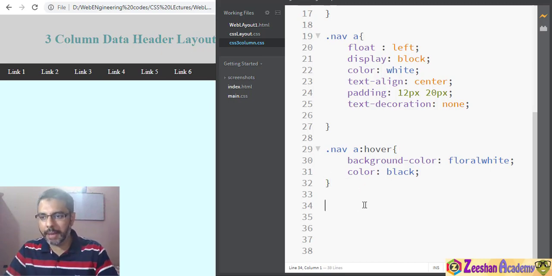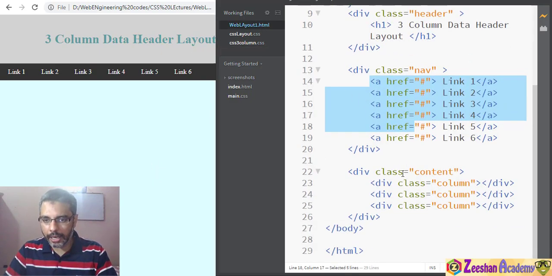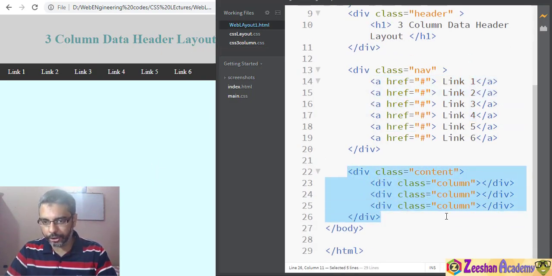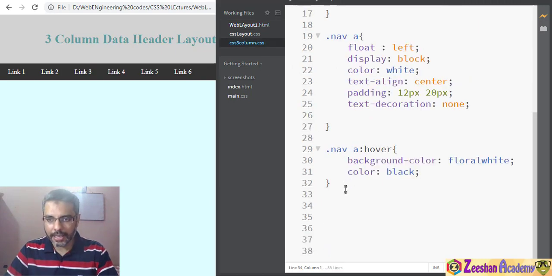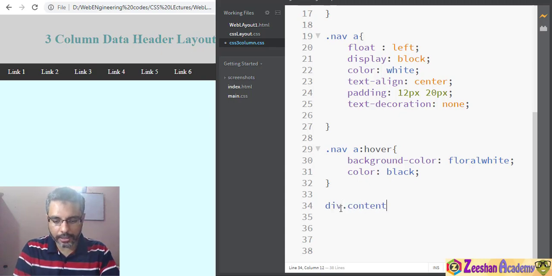Okay, next step is working with the 3-column structure. So we go back into our column and now we have our column structure to work with. The column class is set to what we call content, and then within that content we have a class. So what we do now is go back into my CSS. Here we create the class for our content. What we say is div.content and bracket start, bracket close.